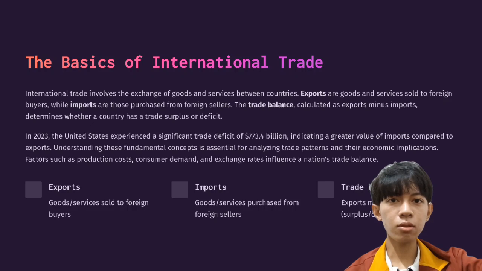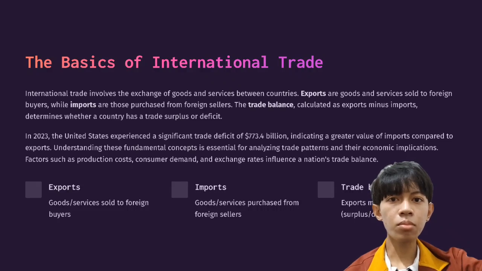The basics of international trade. International trade involves the exchange of goods and services between countries. Exports are goods and services sold to foreign buyers, while imports are those purchased from foreign sellers. The trade balance, calculated as exports minus imports, determines whether a country has a trade surplus or deficit.